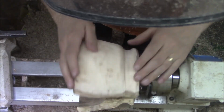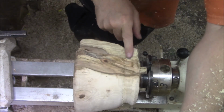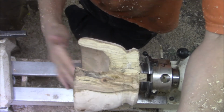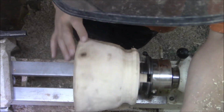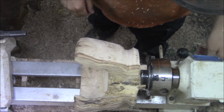That's way smoother than I thought I'd get with the spindle gouge, but I'm happy with it. I wonder, should I leave this like a base? Oh no. I'm going to sand this now. I'm not going to show you all of that because that just gets really boring really fast. But I'm going to sand it down, and then I might apply some more hardener, and then we'll get a finish on it.